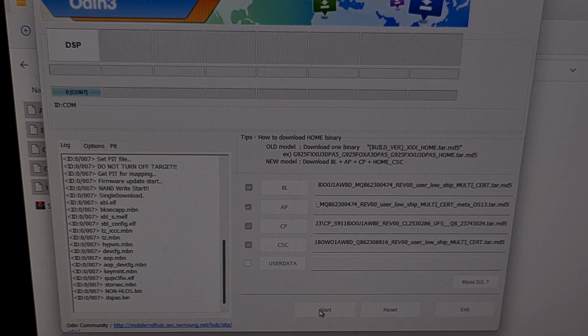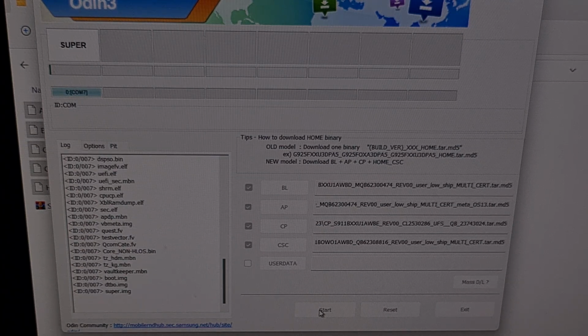Now the amount of time it takes for this program to flash the firmware files onto your Galaxy S23, Galaxy S23 Plus, or Galaxy S23 Ultra will depend on a few factors. But just like when waiting for the AP file to load, we're just going to wait patiently, and we're going to follow the progress bar up here to make sure that it hasn't stalled out. There's also a progress bar on the smartphone itself at the bottom of the download mode screen. So if you want to watch that, you can as well.